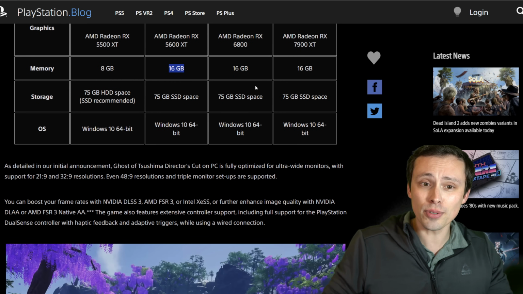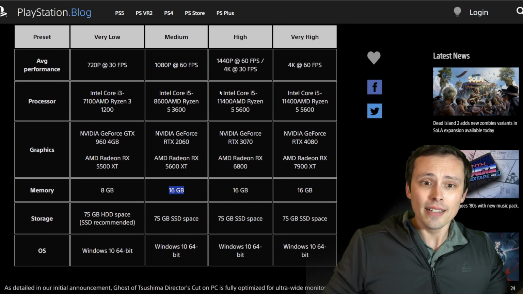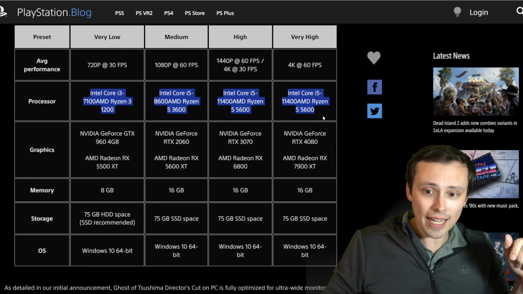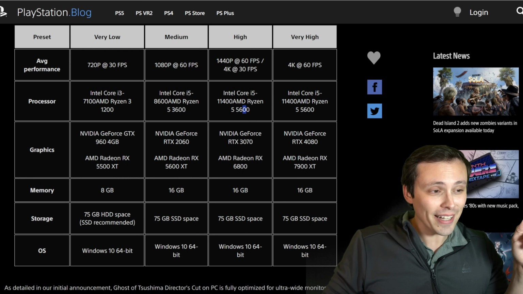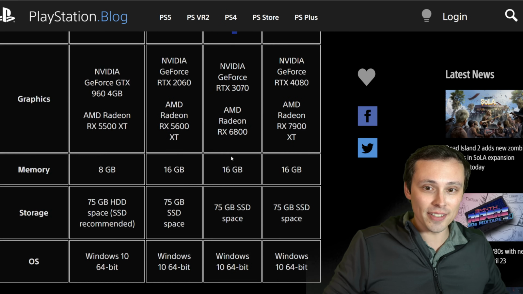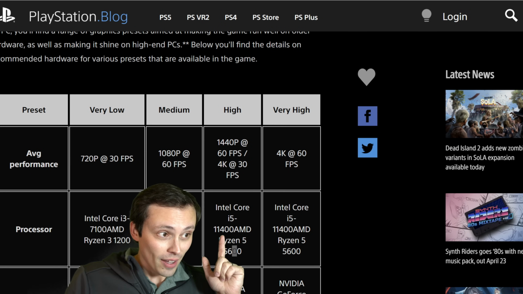Now, none of that's too crazy. And then if we look at the CPUs, nothing seems too crazy either. We'll have a lot more discussion about the graphics cards. One thing I just want to mention that I really like on the CPU side here is they don't seem to be overkilling it when they go up to their 4K 60 recommendations.